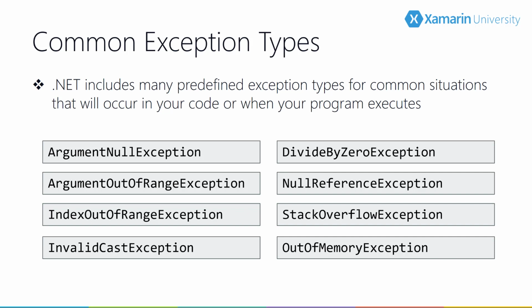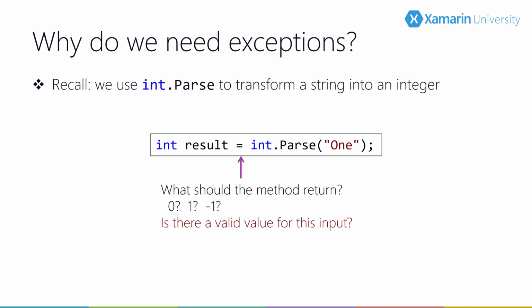And then finally, out of memory exception means that you ran out of RAM and you have no memory to allocate new objects, meaning you can't use the new keyword. And by the way, that is extremely rare to see. We don't really see that error because computers have lots of RAM available, so you don't really see that often, but it does exist.